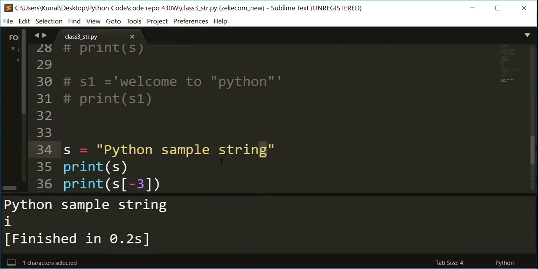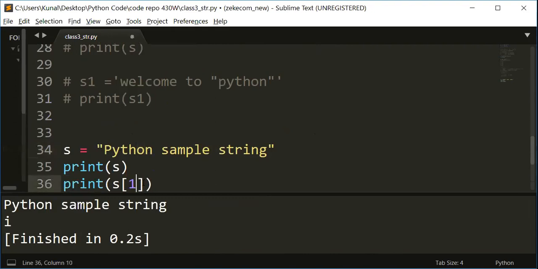By this logic, every character has two indexes, one positive and one negative, and you are free to use either. Both have the same meaning.